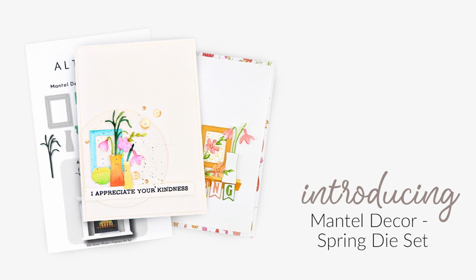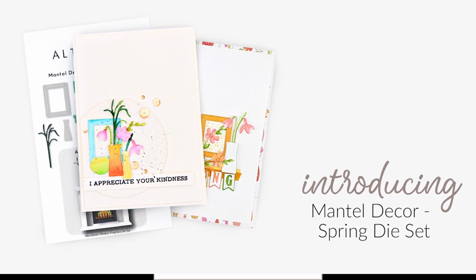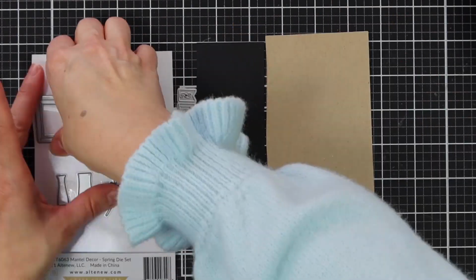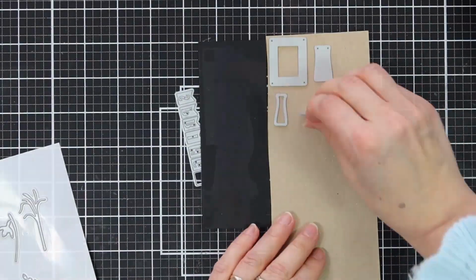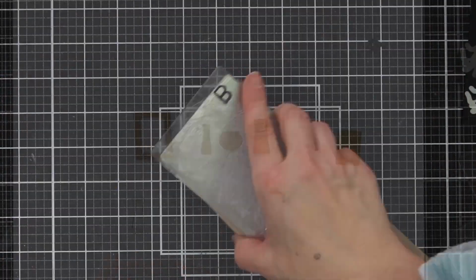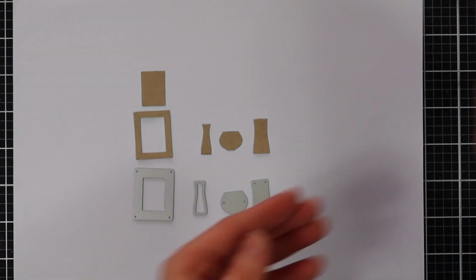This is Mantel Decor Spring Die Set from Altenew. This set contains 15 individual dies. Ready for some spring cheer? You loved our Mantel Decor Winter Die Set, and now we are celebrating spring. This die set includes everything you need to create common elements of springtime decor.